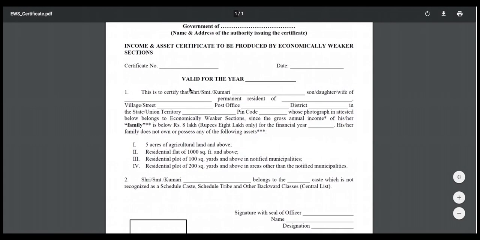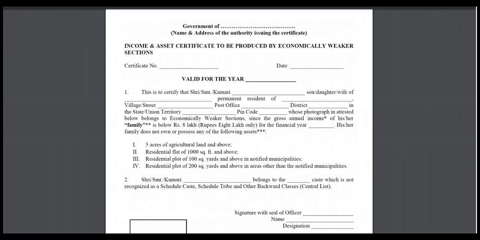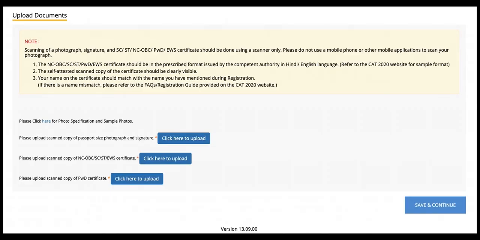If at all you don't have an EWS certificate and you know that you belong to the EWS category, you can definitely go to the tehsildar office, apply there for the economically weaker section certificate, and get your EWS certificate made. So the panacea to all these problems of certificates is in the tehsildar office. You just visit the tehsildar office and a lot of your problems will be solved there.